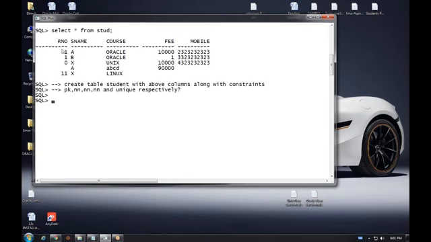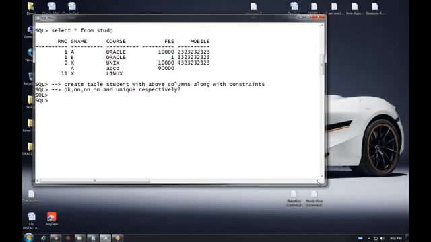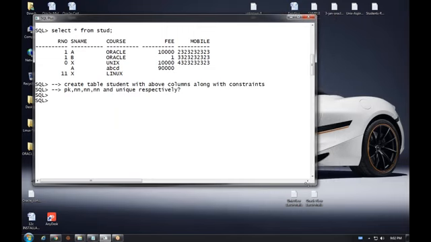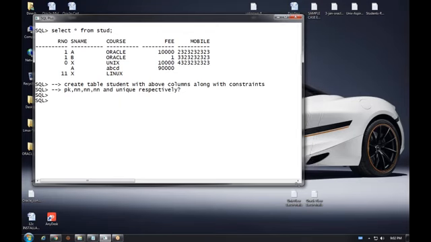Means on roll number I want to apply primary key, on student name I want to apply not null, on course apply not null, on fee apply not null, on mobile number apply unique. So how to create? Just observe your syntax. Based on syntax, I will type the query here.